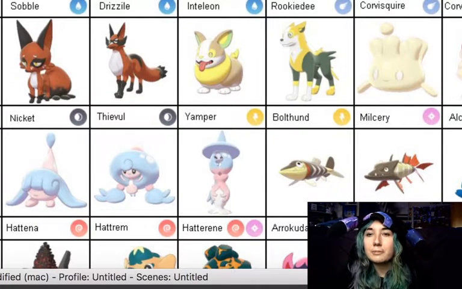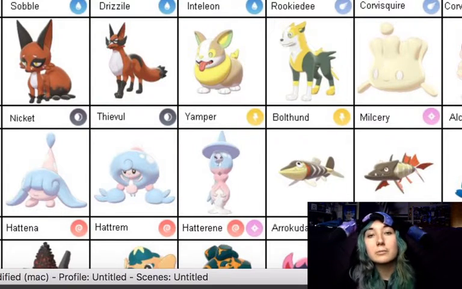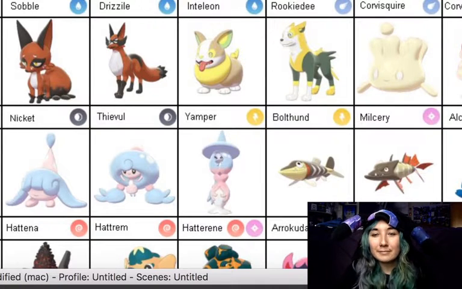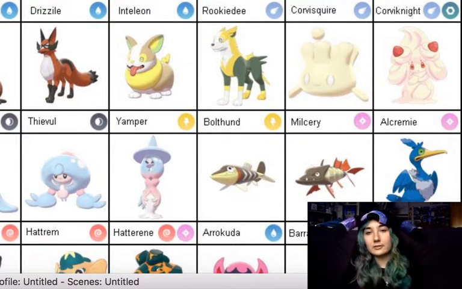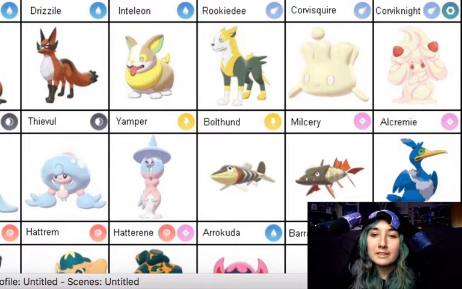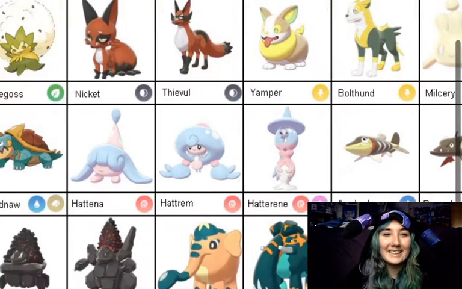After that, Yamper with Bolt Hunt. A little bit basic of a design, but I enjoy him. I hope there's a third evolution, but if not, I still like him. I like the lightning bolt for the tail, it's cute. Then we have Milcery, which is Alcremie's pre-evolution. Didn't really like Alcremie from the start, so I'm still indifferent about most things with it.